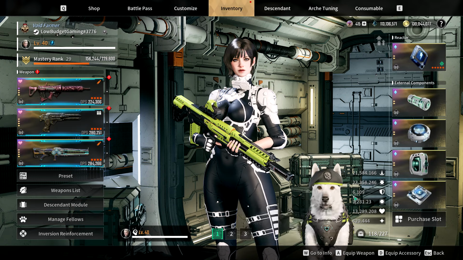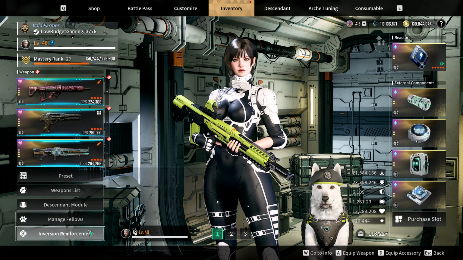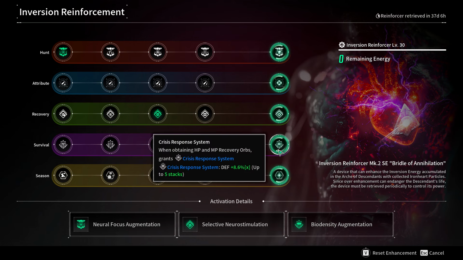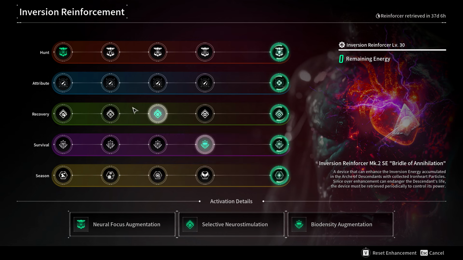That is it. And for defense, it might be low, but because of the inversion reinforcement perk, this one, crisis response, when you're picking up HP and MP orbs, you get 8.6% defense per stack, and you'll get 5 stacks. So your defense actually goes up quite a bit from here. And so we don't really need to add more defense. The rest of it, you can use whatever you like.